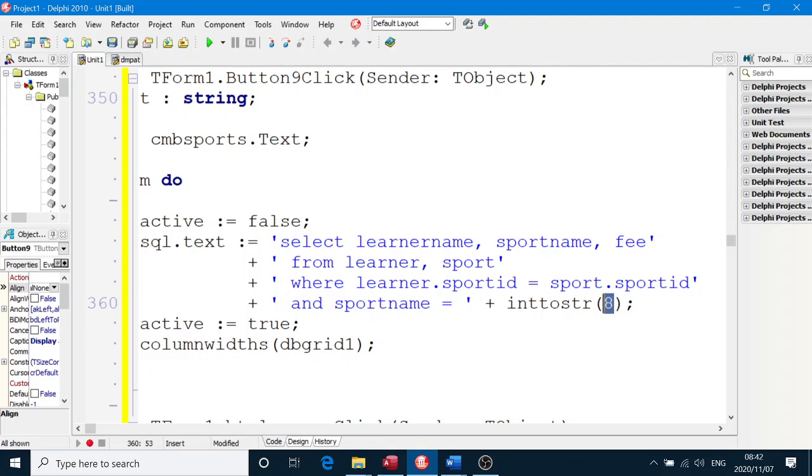But because we're sending a variable called sport, we use quoted str, because strings that go to Access must be wrapped up in single inverted commas on either side, but integers or numbers must just be converted to a string when we send it to Access.